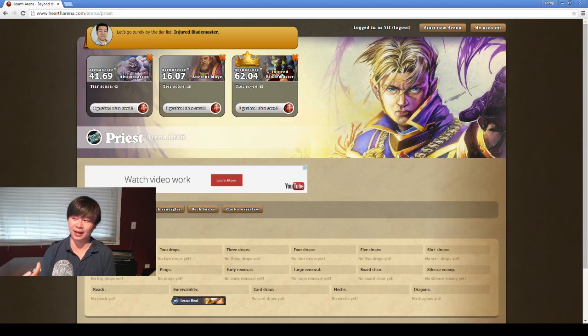And so instead of having a static list, you're getting a dynamic list that is constantly changing, and the card's arena score is actually going to be tailored to your deck. So Injured Blade Master may be the best here, but in a separate draft, once I'm 20 cards in, Abomination might get up there. Unlikely, but it's possible. So for beginners, as well as even intermediate players, I would recommend you check out HearthArena.